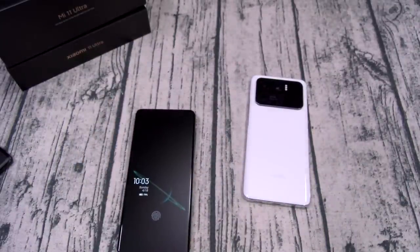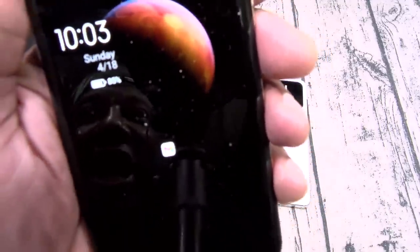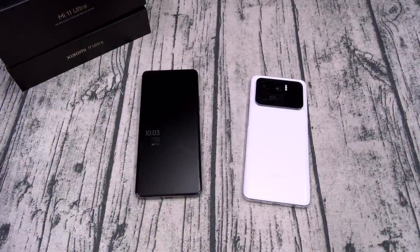Let me see, do I have another Xiaomi phone right here that I have any animation, notifications? Oh, I got one right now. You see, I got a Gmail. Let me wait for the always on display. That's the animation you're gonna get, the actual Gmail symbol. All right, so the always on display on this phone is a major go.